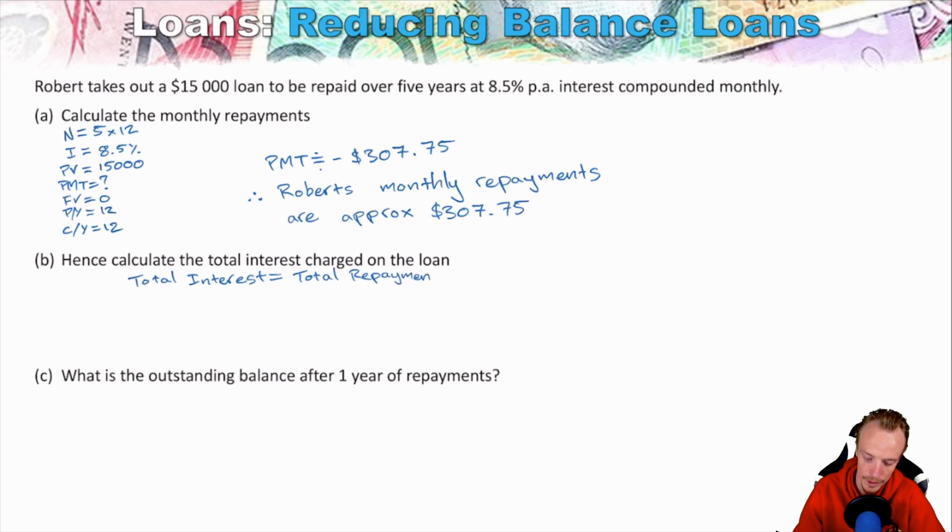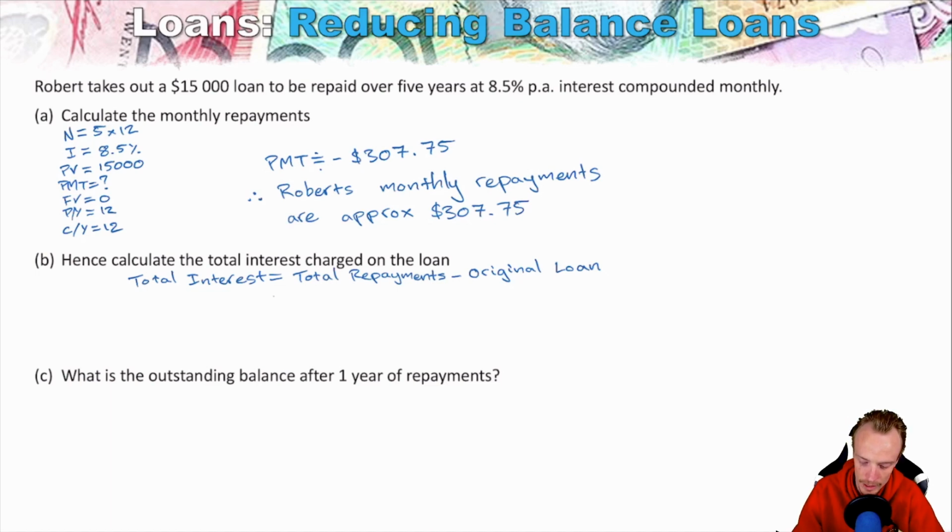Could also be referred to as total cost. How much we've actually given the bank back for this loan in total. Subtract away the original loan. Now, if we think about it, the difference between these, how much we've actually given the bank and how much we got from the bank to begin with, is going to be how much extra we've had to pay in total for the loan. And that's going to be the total interest that we've actually paid here.